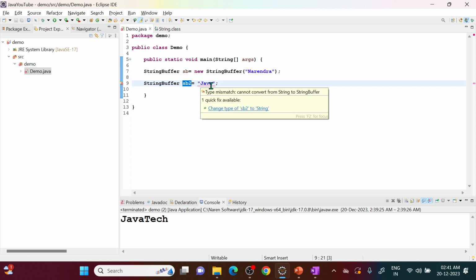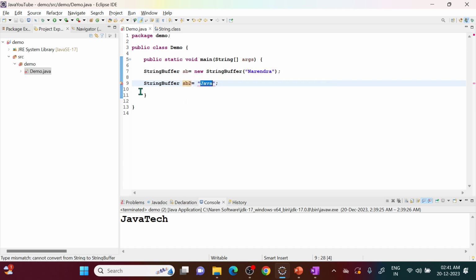One class object you cannot assign to another class object without a typecast. It says to change it to string; we cannot convert a string to string buffer. That's why it shows the error. So we need to use new StringBuffer. Whenever you use string buffer, it will use heap memory, not the constant pool. The constant pool concept only comes in the case of string, not string buffer.